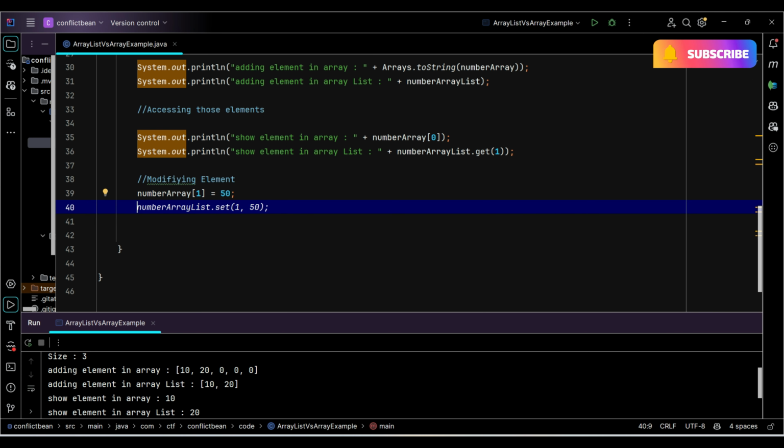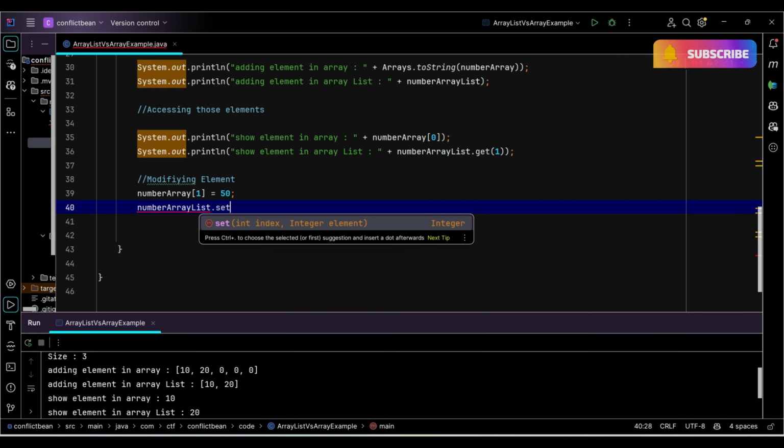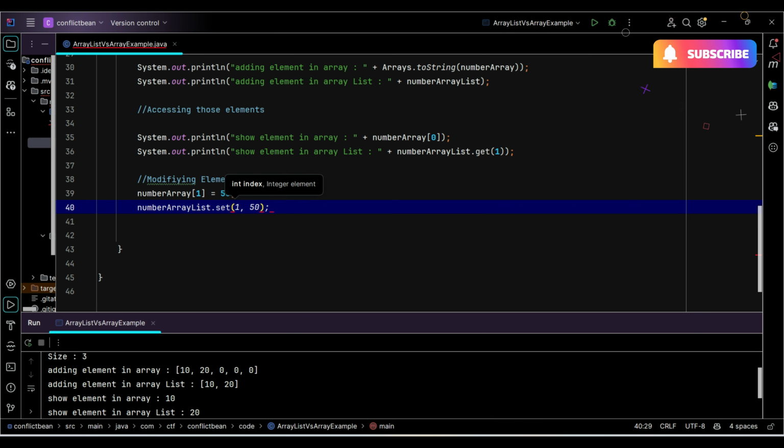Similarly, how we can do that for the array list is, you have to take that particular array list. There is a set method over here. The set will ask for what is the index you wanted to change. So let's say if I am taking the first element and I am trying to set 100 over here. So this is how you can do that.